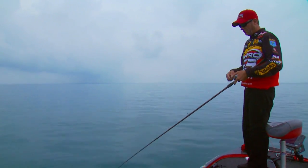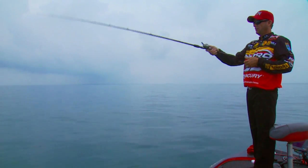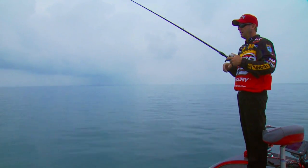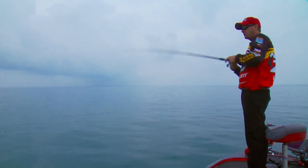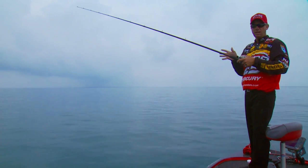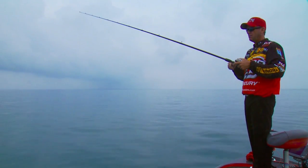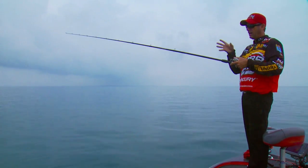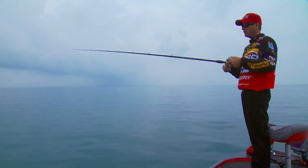If I get out to where I'm fishing even deeper water, I will yo-yo it on those ledges. Same kind of places you'd throw a big crankbait. I'll cast it out there, keep my line tight, let it sink all the way to the bottom, and then hop it up and follow it back down. And the 3/4 ounce Red Eye works the very best for this. If you want to get it down 15, 20 feet, you need that extra weight that it has. I use the 1/2 ounce a lot in that 7 to 12 foot zone. If I go deeper than that, I do like to go to that 3/4.